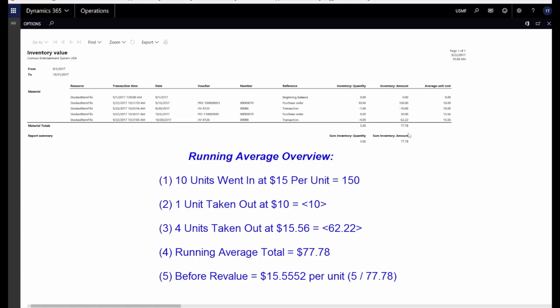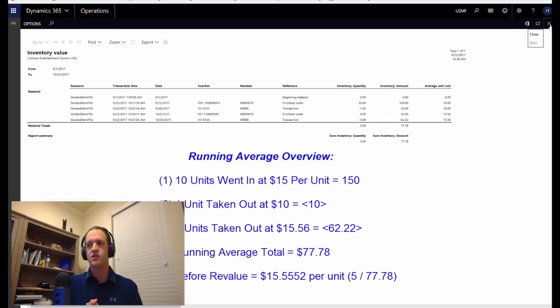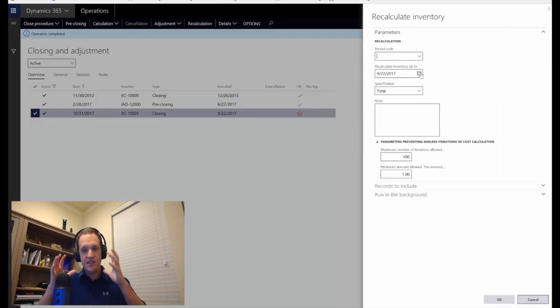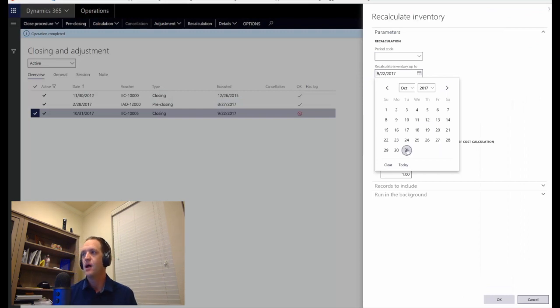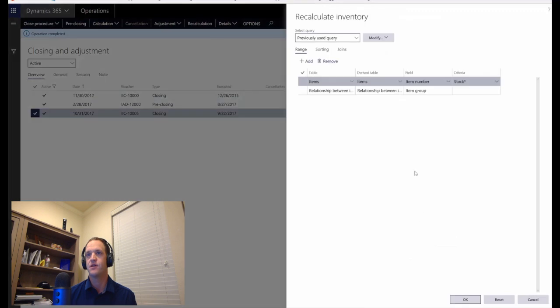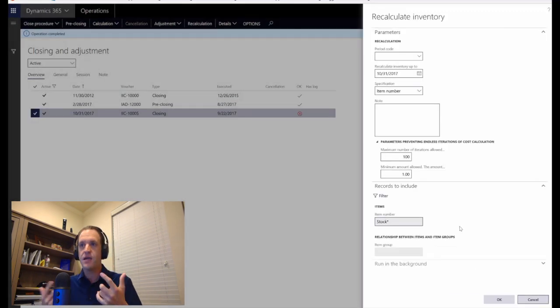That's why it's really good to have a summary report as well as this detail report. The only thing you have to worry about is that it'll time out. So what I always say is have a summary report that runs up to the first of the month, and then have a detailed report for the current month. So now we're recalculating our inventory, and we're going to close our inventory, and basically I'm walking through that process.